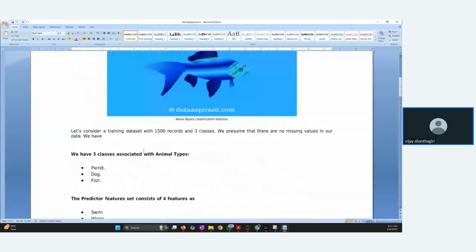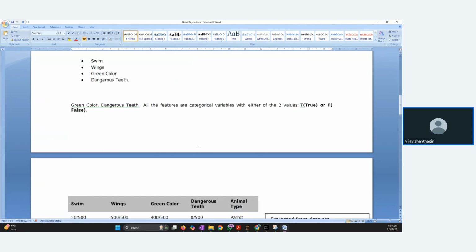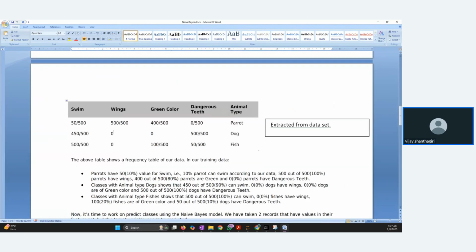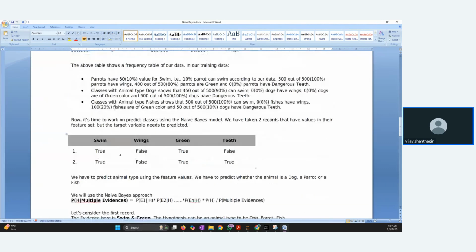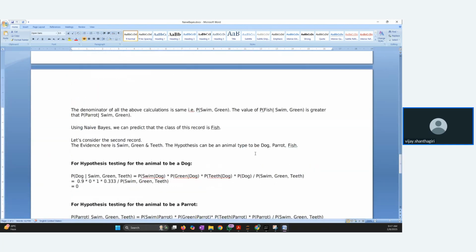This is an animal classifier problem where there are all these data sets and we have this to be classified. If something can swim, doesn't have wings, is green in color and doesn't have dangerous teeth, what kind of animal is it? So we built that one to get you that.